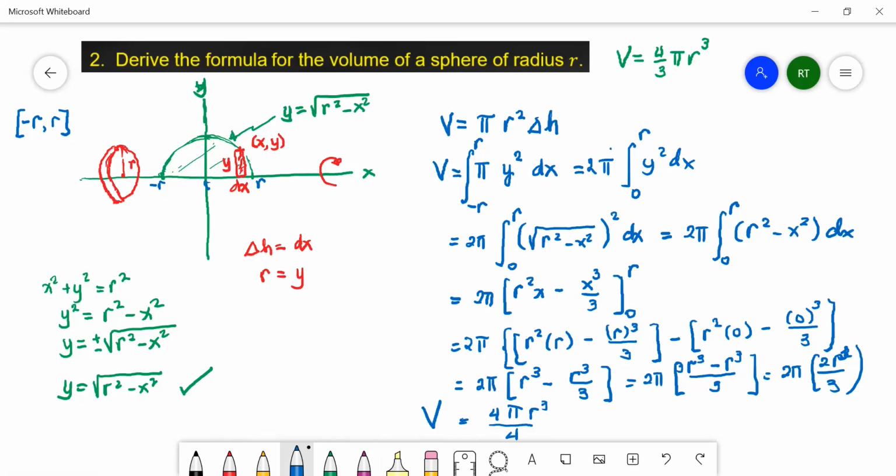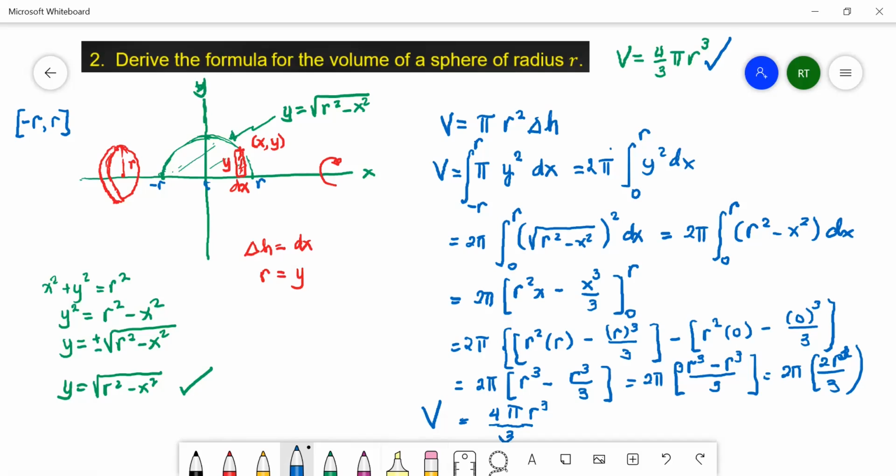So this is the volume of the solid of revolution formed by revolving above the x-axis the semicircle whose radius is equal to r. So we have volume is, wait, it should be 4/3. Sorry about that. We have 4 pi r cubed over 3, or 4/3 pi r cubed, which is actually the volume of the sphere. The volume of the sphere is 4/3 pi r cubed.